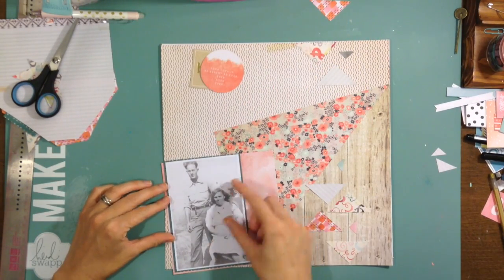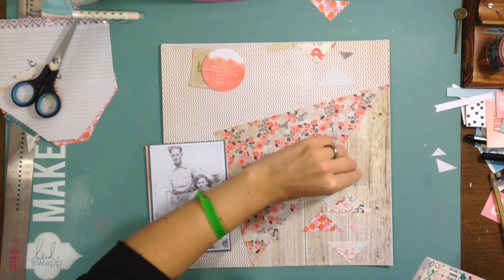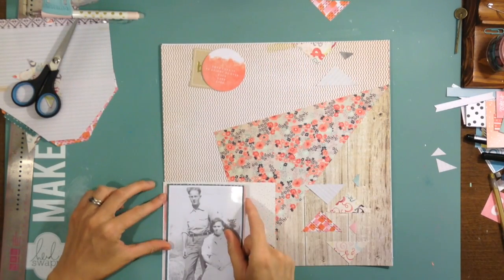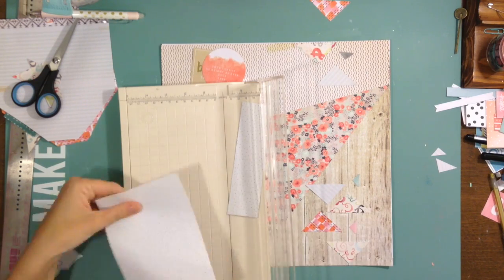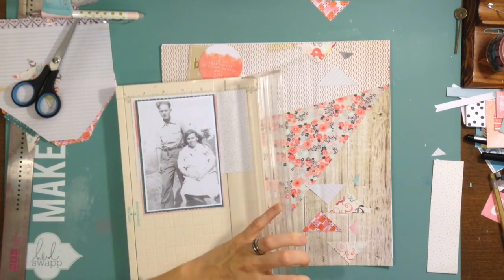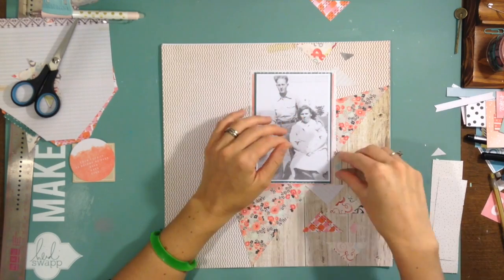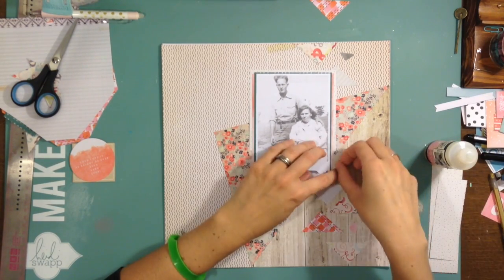I don't know the entire process of how a designer makes their lines — like, I don't know if American Crafts tells Elizabeth Kirshner or Amy Tan, 'we want you to make a line for this time of year with this concept.' I was listening to a Becky Higgins designer who said they give you an idea of what they want and then you take it from there. But I love how these lines all work together — Crate Paper is technically American Crafts too, but it's not the same as Amy Tan and Dear Lizzie, yet they all work together.